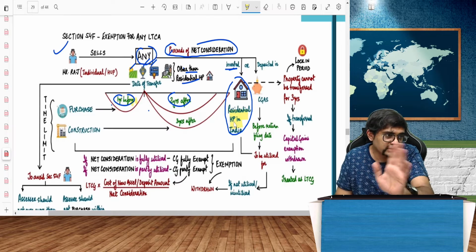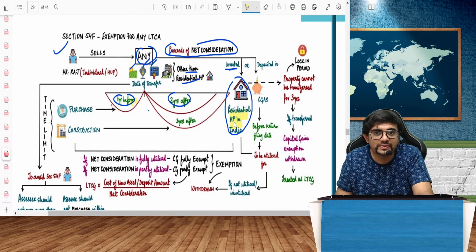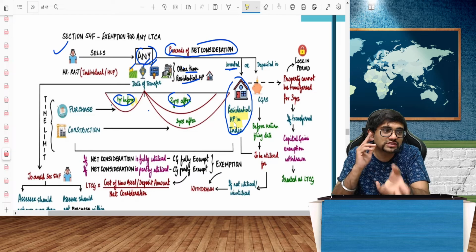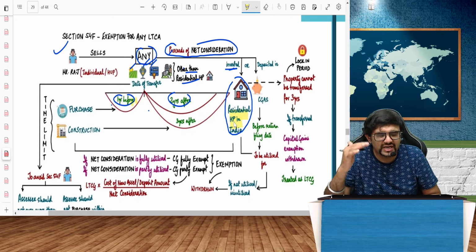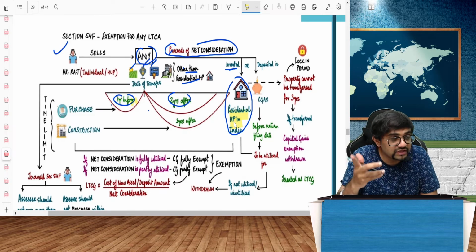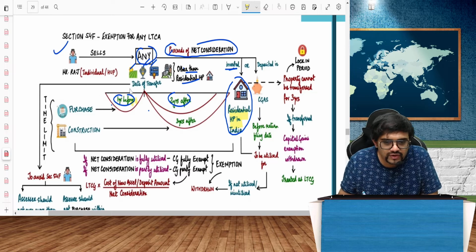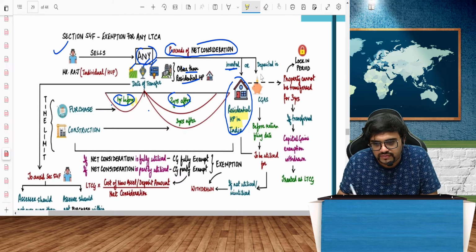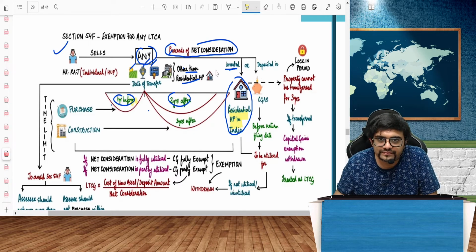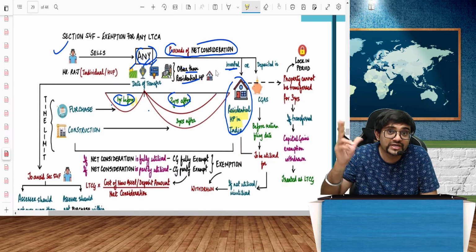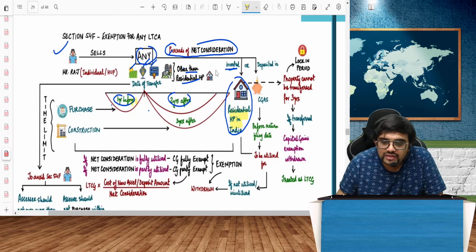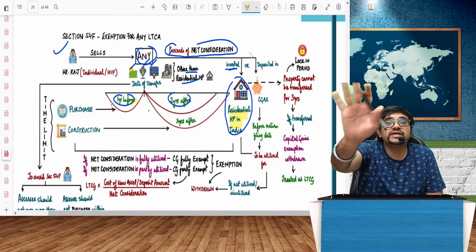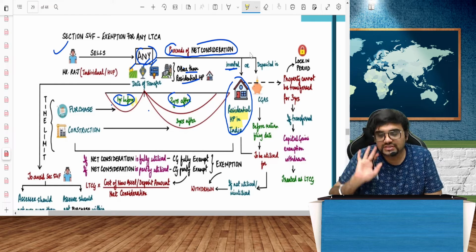For inter, not required. I am just trying to explain what the loopholes were and what was plugged. For you, just a basic understanding. You should try to read the Bare Act, and then everything you will understand. Don't worry. When you come to final, we will do all that. So 1 year before, 2 years after, 3 years after, residential house property in India. There are some more hidden points, in India, outside India, not relevant for inter, leave it. For inter purposes, in India, okay.